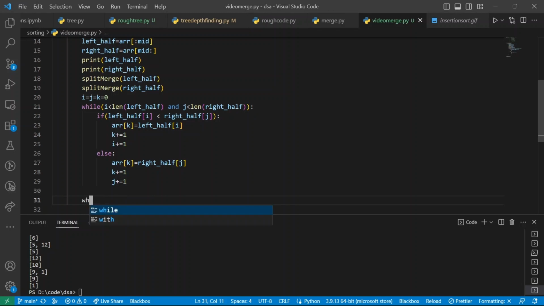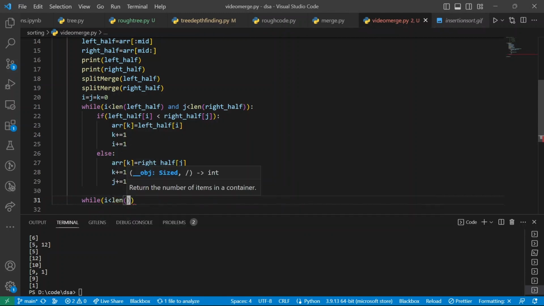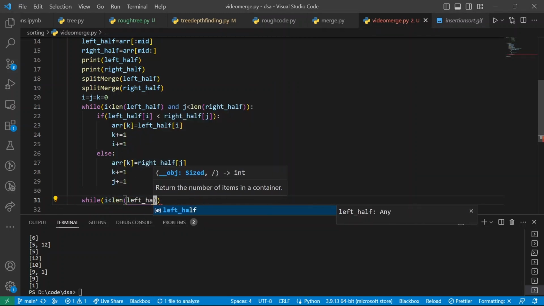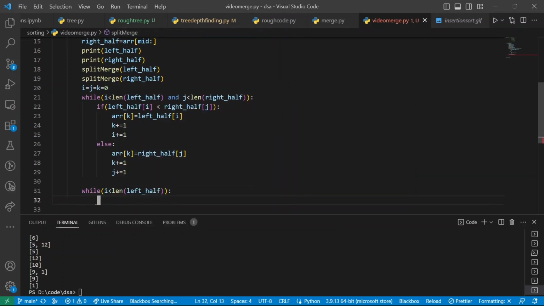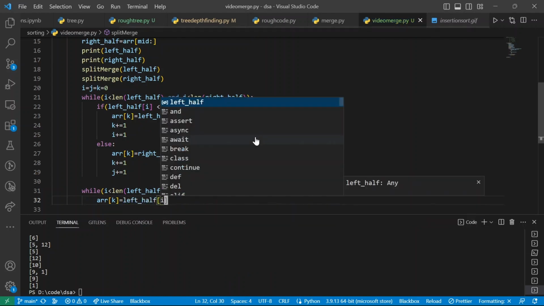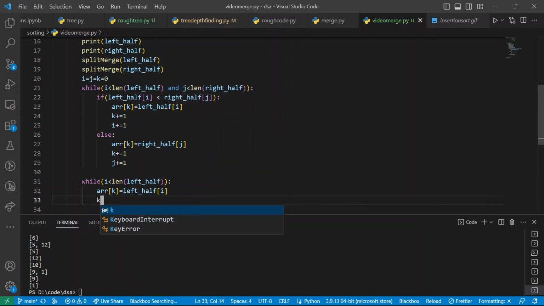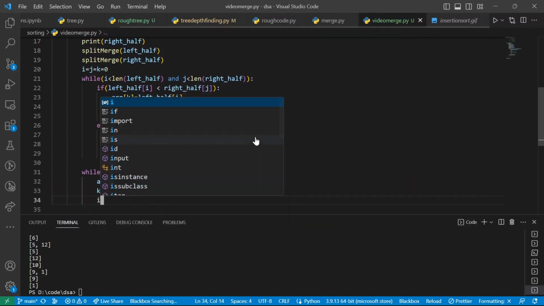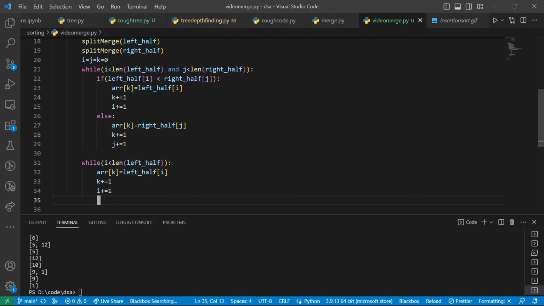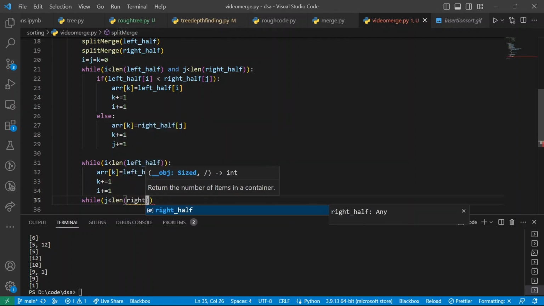So that is while i is still less than len of left half, I will add this to the array such that both k and i are increased as in the previous case. And this could also happen for the right half too. So if it happens to the right half, then I'll do it for the right half, the same code we are writing.